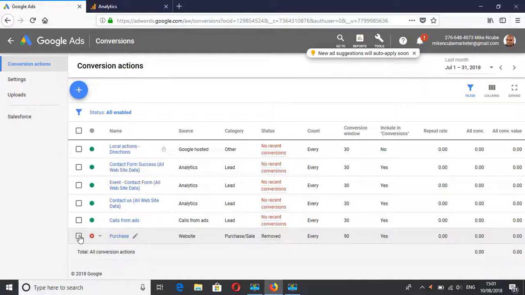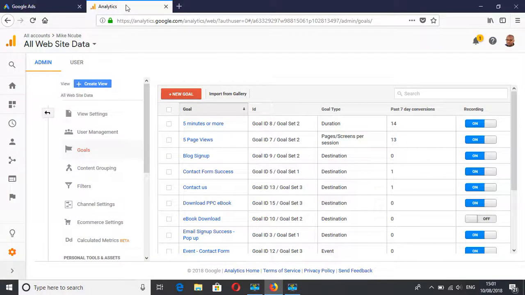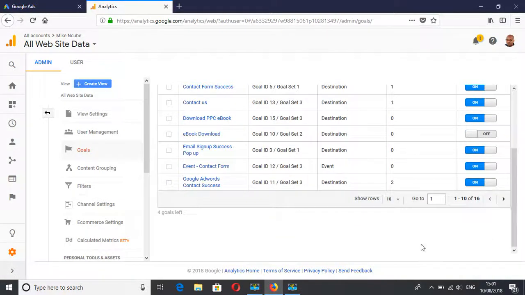The disadvantage with Google AdWords conversion tracking is that it's only for Google AdWords, whereas Google Analytics conversion tracking, which is goal tracking, will track all your other channels and the interaction between those channels, which is one of the major differences. So in Google Analytics, I've got some goals set up here, and I can set up to 20 at the moment, and then I can see what actions people are taking on my website.